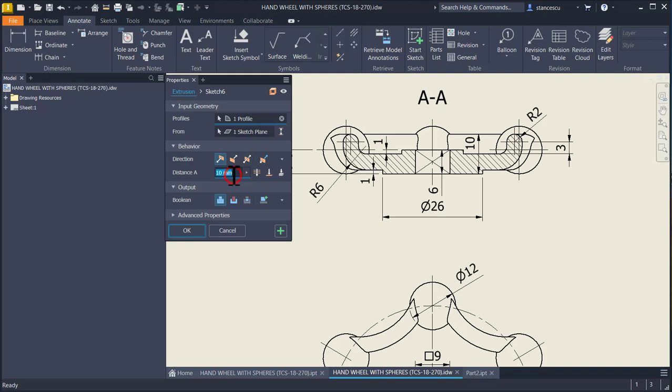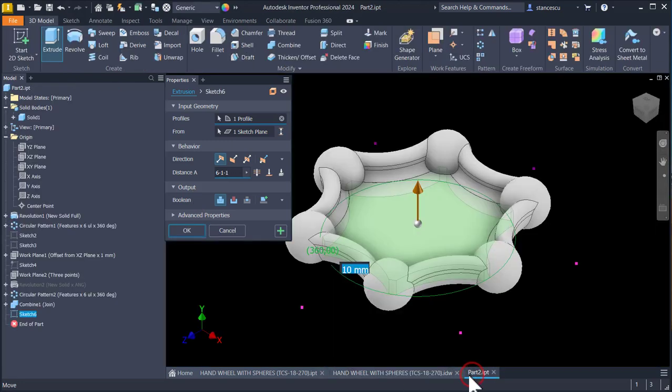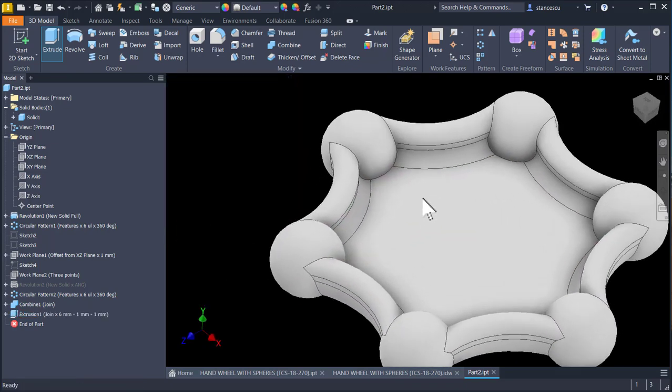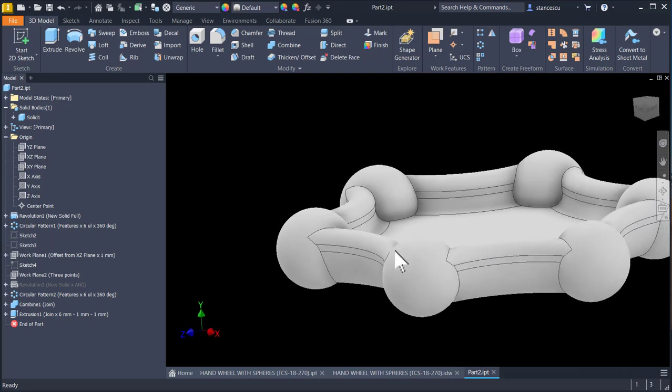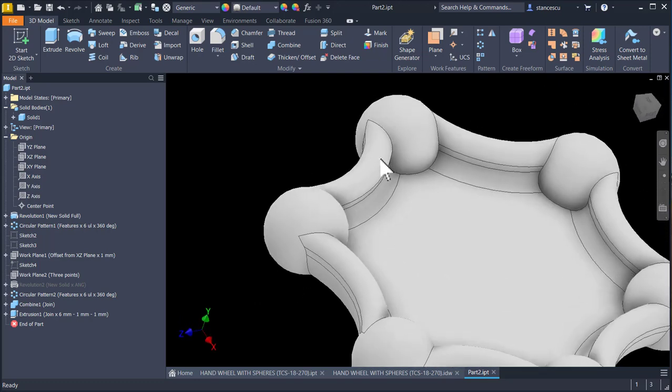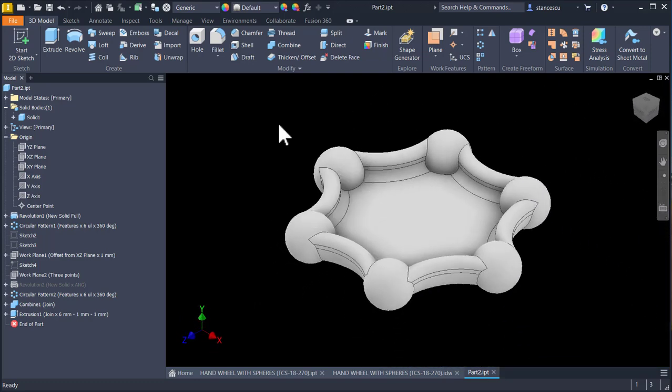If you want, I write here 6 minus 1 minus 1. I go back to the part. Okay, you see, we have here only one line. Very nice, very interesting.